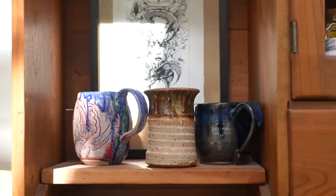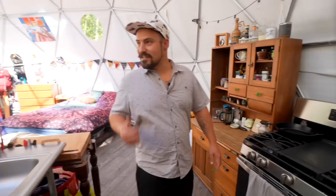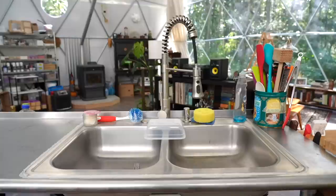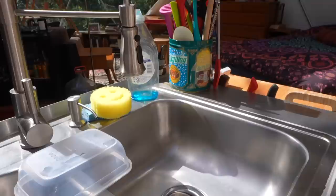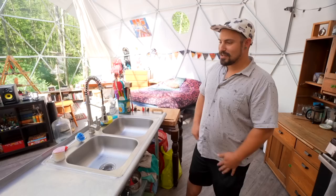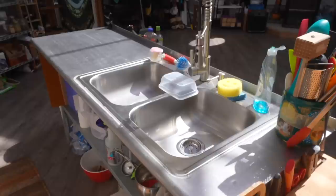Behind us is the sink. We built and made this all second hand — we got the stainless steel countertop from a restaurant salvage yard, the sink came from the reuse store, and we had to cut it out, install it, and plumb it to our water tank. We finally got our running water, which is a huge upgrade because we were running off water storage containers for about six months. Life is a little more luxurious now with the running sink.